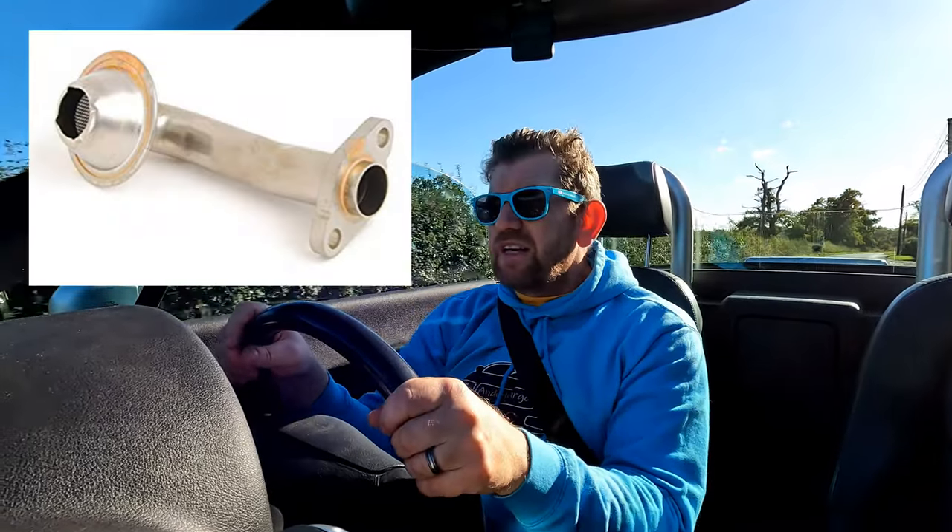Wait for that turbo to kick in and just put your foot down — love that. Things that get overlooked from the service department: the oil pickup pipe, which sits in the sump, is something that gets overlooked. That can get clogged up, and if it's not changed and maintained, that could starve your engine of oil and cause a seizure. While we're talking of oil, there's a Haldex unit on the four-wheel drive — that's the part that controls the four-wheel drive at the back of the car — and that needs regular servicing or it can fail. I think my Roadster is suffering from a failed Haldex at the moment because I'm able to spin the wheels. If you're getting wheel spin in your car, that's a good sign that the Haldex or part of the four-wheel drive system is probably not working.